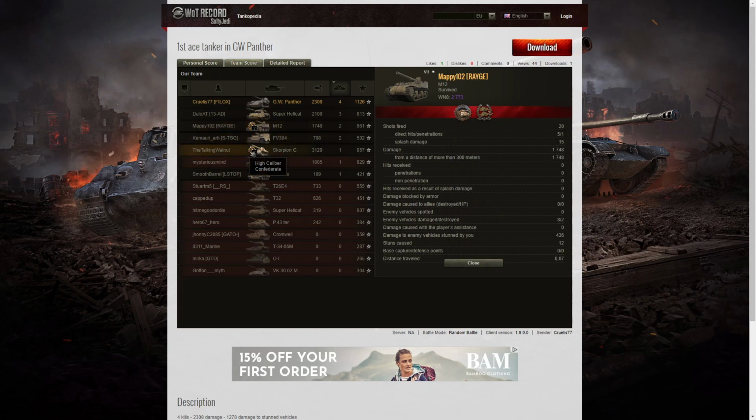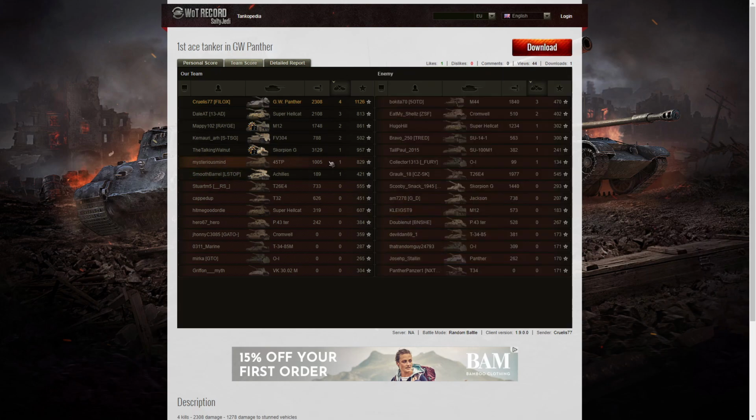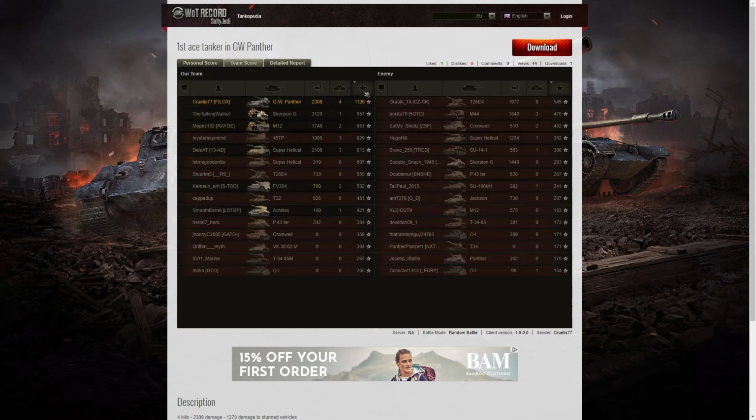Should actually say, yes, the Scorpion managed to get the Confederate. He hit 7 and 1, so we'll see in a second how well Cruelis did. When it came to base XP, it was Cruelis. She managed to get 1,126. She was hitting higher tier opponents. 957 for the Scorpion G. He was hitting the same tier or lower. That's why his XP was slightly lower. And the M12 managed to get 861, so he did very well as well.